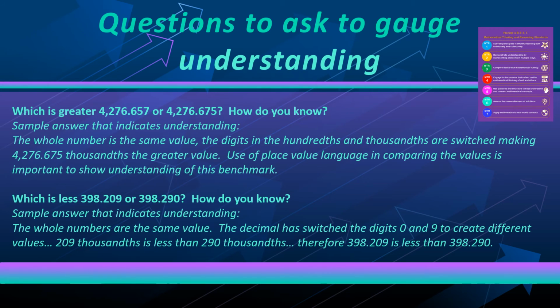As we visit classrooms, we may want to ask students questions to better gauge their understanding of the current content. Here we see a couple of different questions we could ask to gauge their understanding of plotting, ordering, and comparing numbers with decimals up to the thousandths. These questions came directly from the benchmark pages on mathsmarts.com, which can be found by clicking on any of the benchmark links found in the instructional guides. These student responses to these questions could demonstrate MTR 1, 4, and 5.